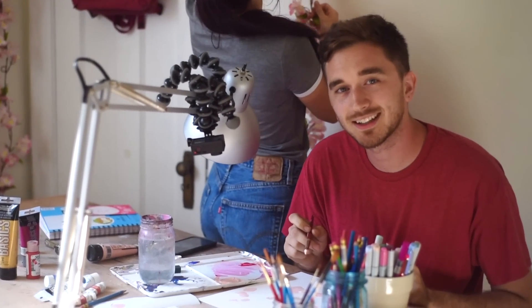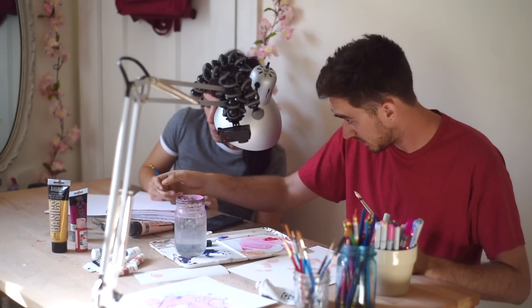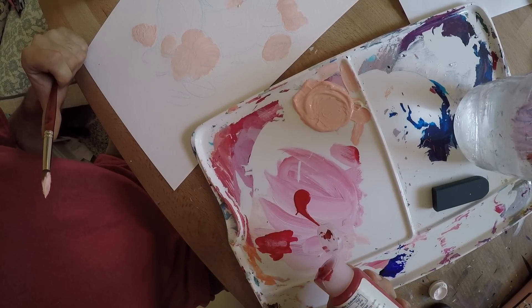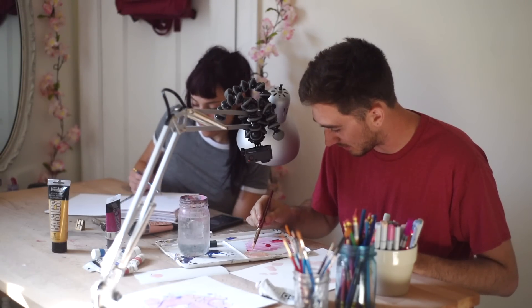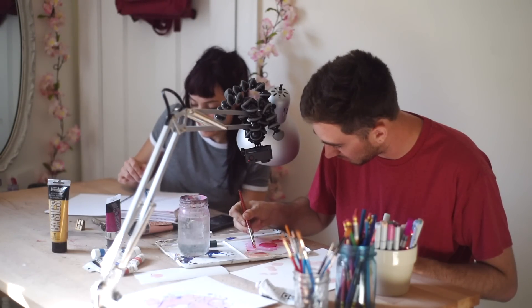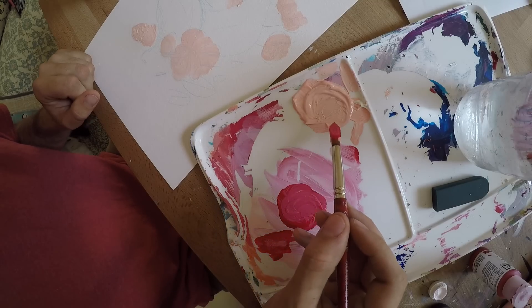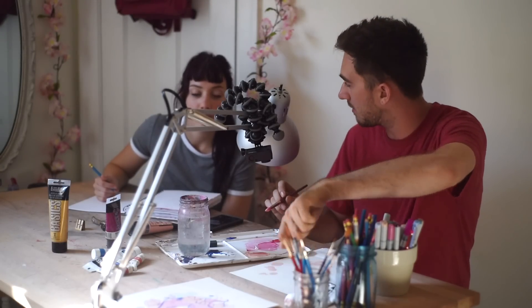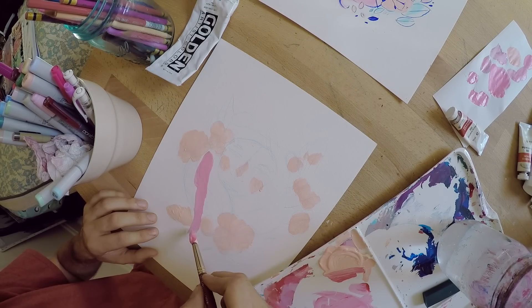I'm going to use your extra paint — do you mind? No. I need other colors now. This is also acrylic number 19 PV. Pop it open. It's more fluid. I think she used that in the salmon. I'm going to take a little bit of salmon here. How do you mix paint? I'm mixing all the paint to just make a new color. I'm digging mixing paint — I'm not good at it, but it feels nice. I got my color. Mine looks darker. So Lee, how long have you been painting? About six years. All right, first I take my color and now I'm going to go with the flow — that's an art term for swoopies.